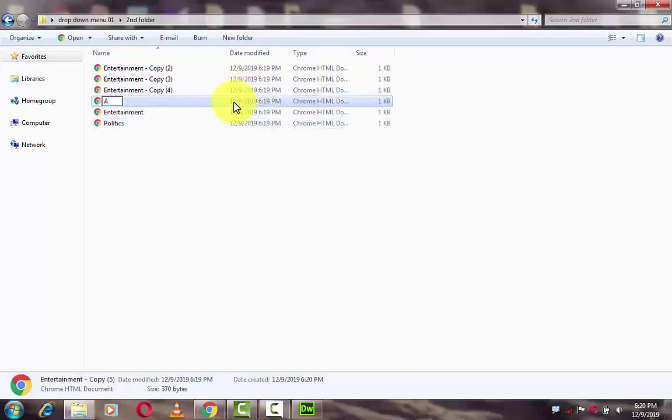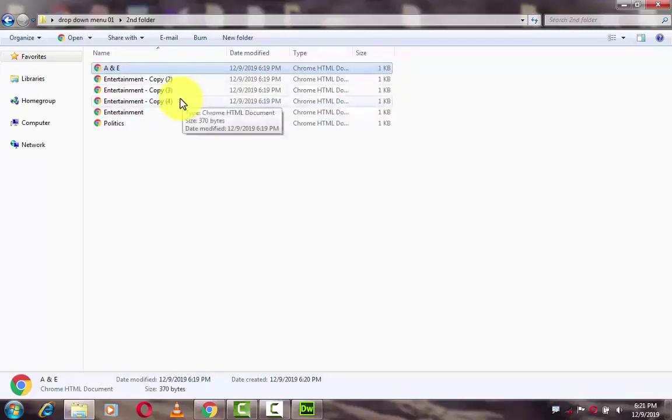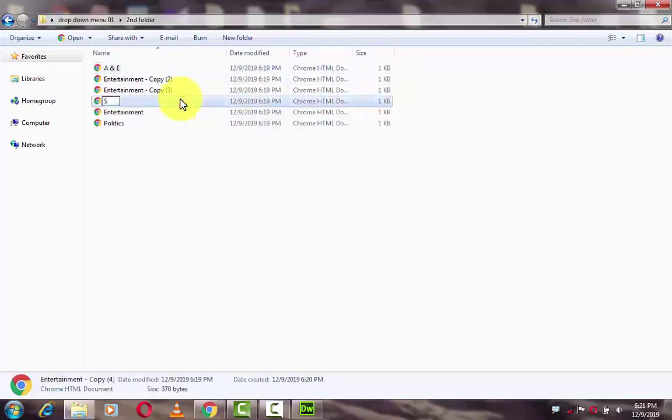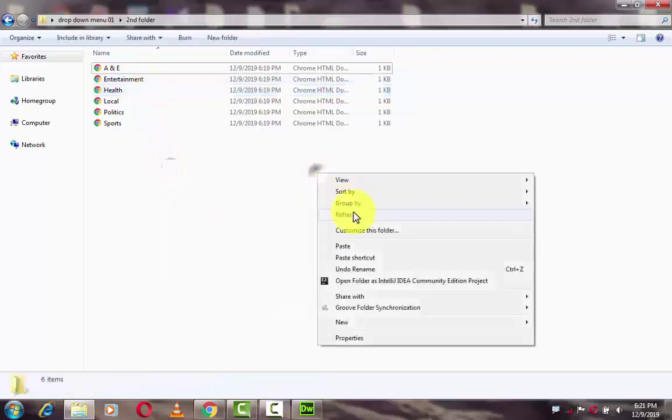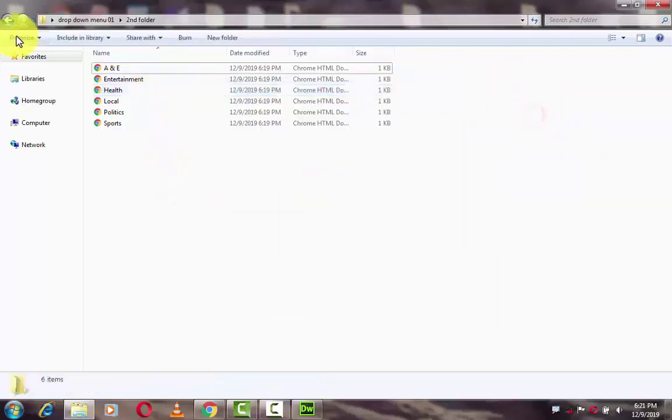Again I rename it, that is entertainment. Next is politics, third one is ANE, fourth is sports, fifth is local, and sixth is health. I write them one by one and save.